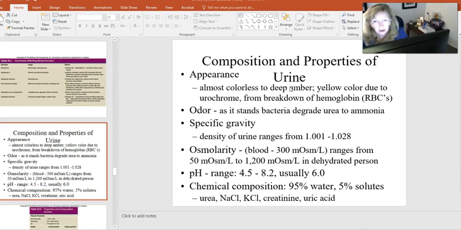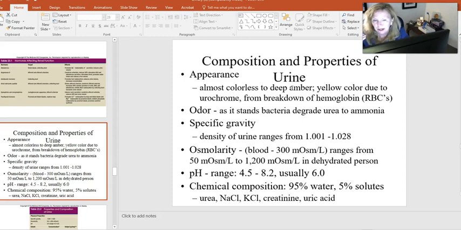Now, urine should not really be so concentrated. There should be plenty of it. If it's almost colorless, then it means that you're well hydrated. If it's deep in color, it means you're probably dehydrated. You're walking around dehydrated. Dehydration puts a burden on every organ system. So again, sometimes just being able to look at what urine looks like can tell you a lot about how a patient is overall.